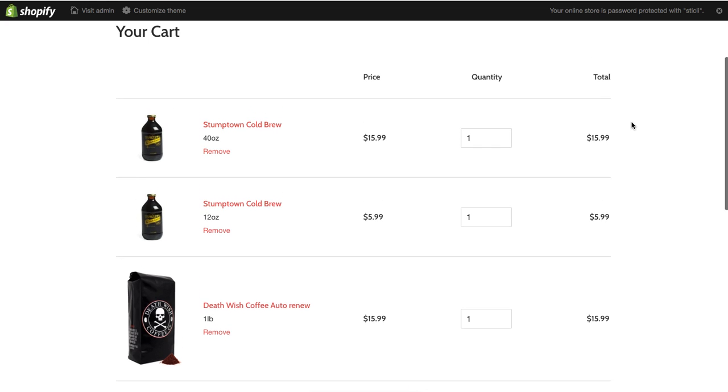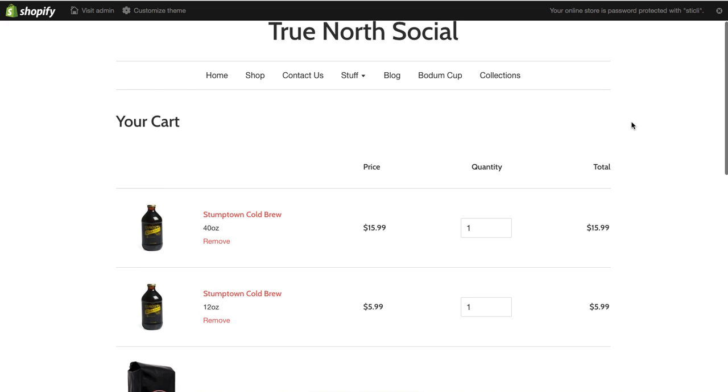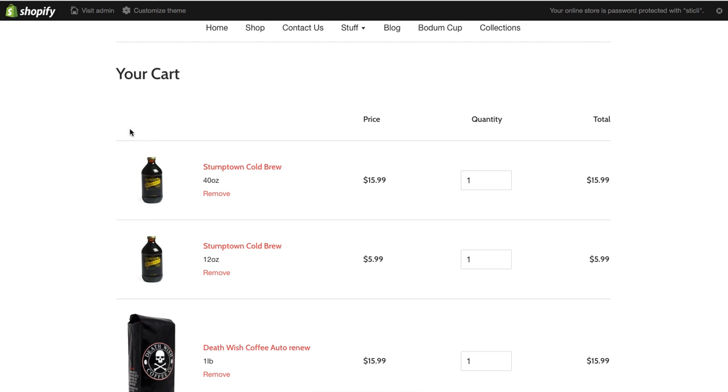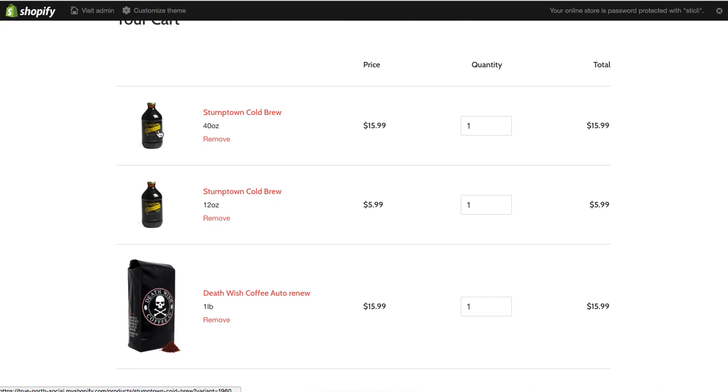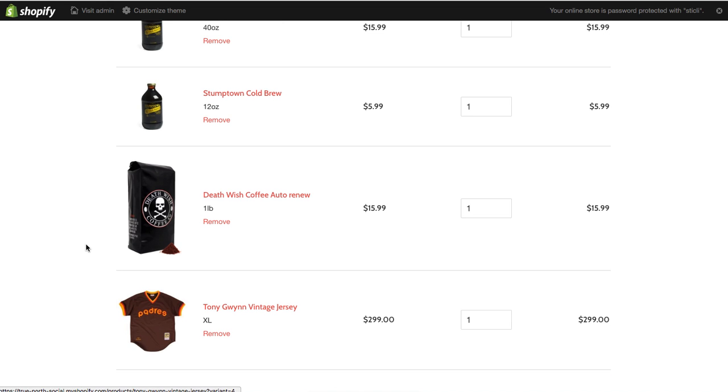Now, this needs to be ubiquitous for a very fundamental reason, and that's that there are all sorts of different online stores that sell all kinds of different products. This store sells mostly physical products, mostly small ones you can stick in a box, like a bottle of cold brew or a bag of coffee or a t-shirt, right?